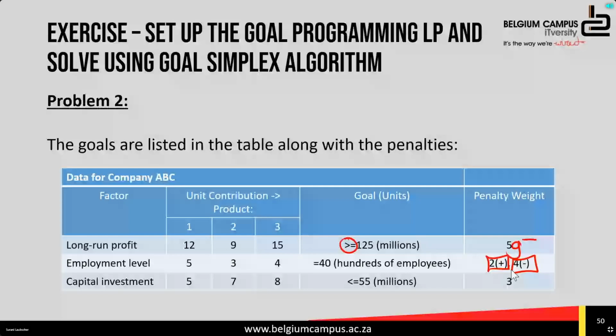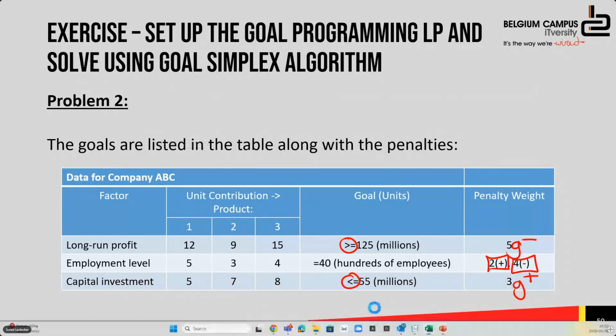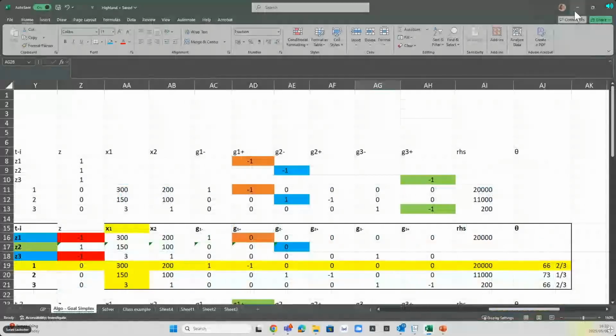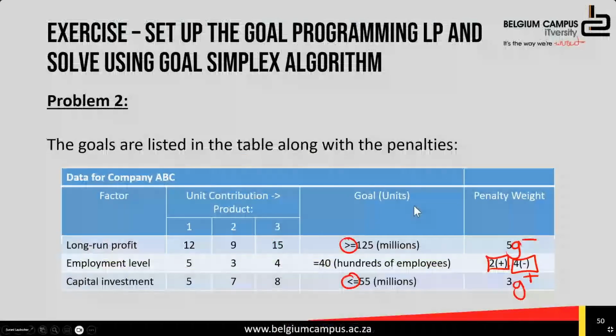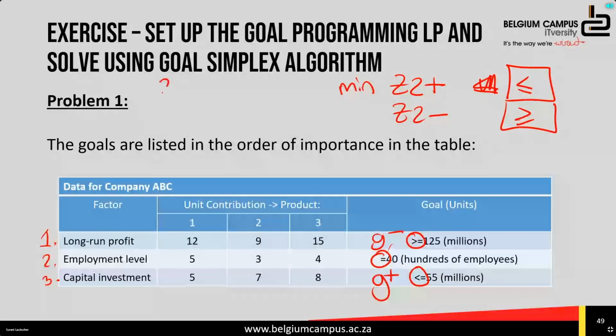Okay. For the last one, less than is what I want. So when am I penalized? When it's more. Right, plus. So that's how I'm going to set it up. Then, just to show you, you have the Excel sheets. Oh, sorry. It depends on how you thought about it now. So let me just write it on the other slide. So we're saying 2 for the plus, right?